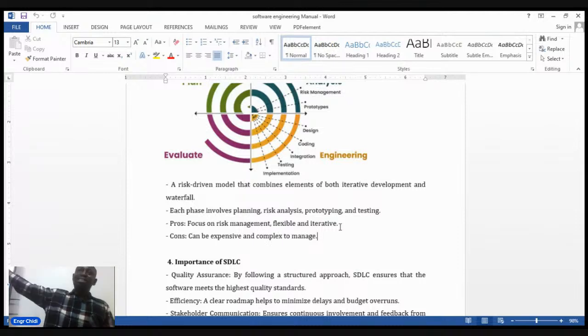Maybe he didn't notice that one of the window panes is off. He'll be angry with you, like, so this guy collected money from me and you didn't do this. So in the spiral method, they take into consideration risks, those unforeseen occurrences, situations that are beyond the control of the software. How will you manage it at that time?